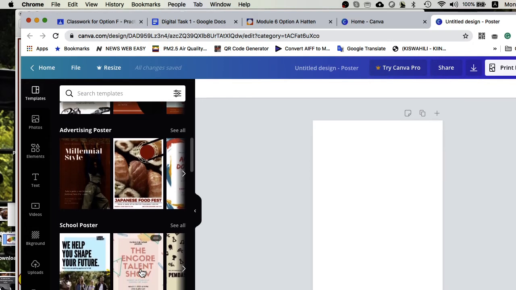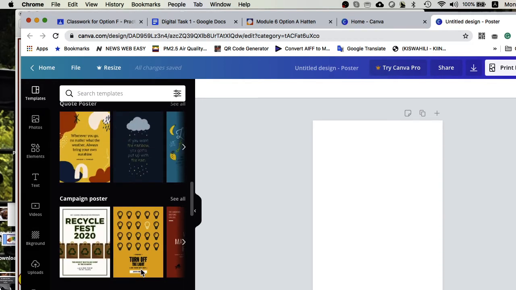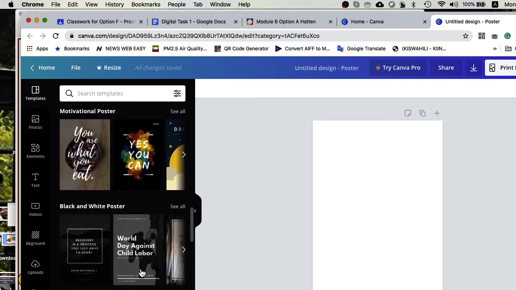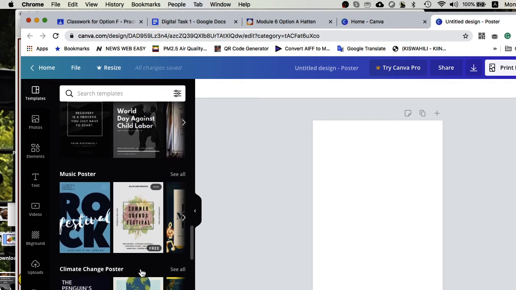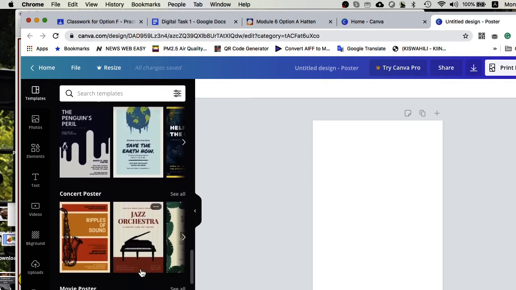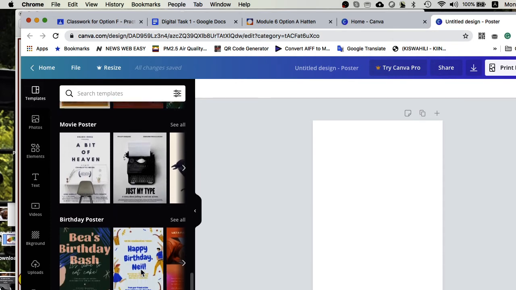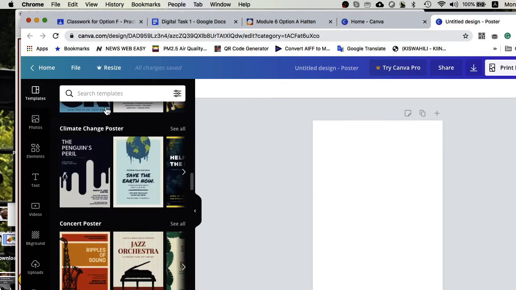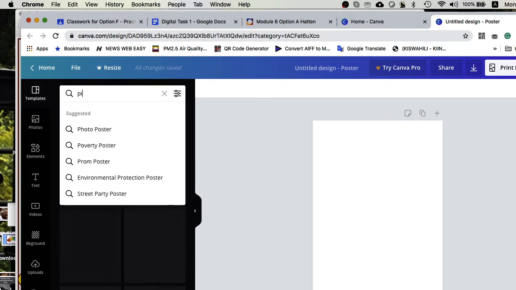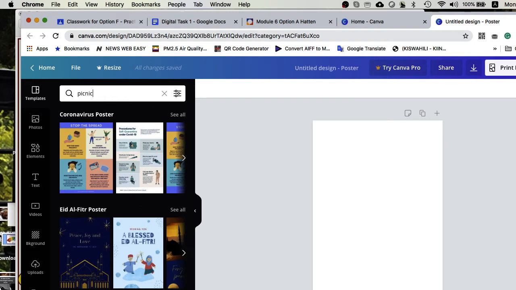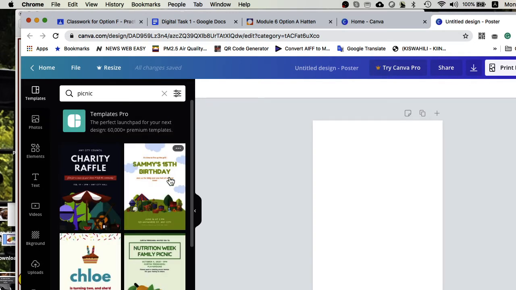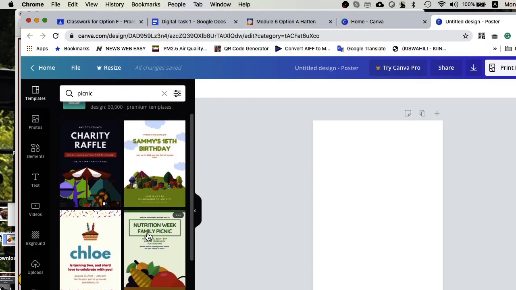You can choose what kind of event you like. For example, I'm going to do a picnic. All right, so I would like to do an event to have a picnic. So I'm going to choose a nice picnic poster.